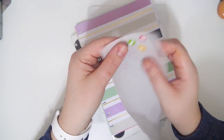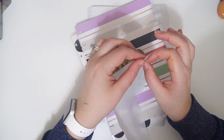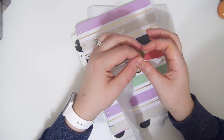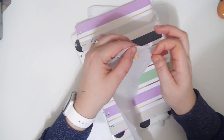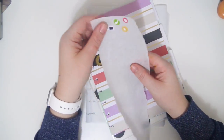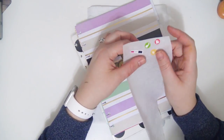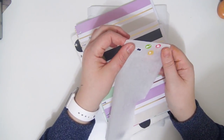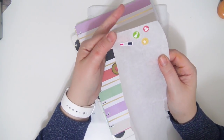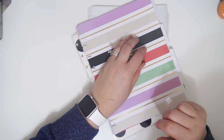So the glossies come up just fine, and these have been sitting on this paper for maybe a week or so. The matte comes up just fine. Premium matte comes up just fine, and it feels a lot sturdier than if you were to put it on the backing of sticker paper. It sticks a lot better. So I figured if this works and these come up, I'll just make my own. So that is what we're going to be doing today.